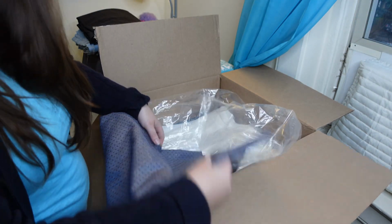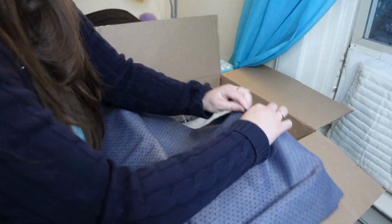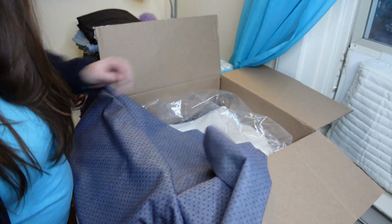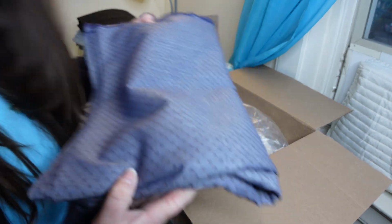This one is interesting. Can you see the pattern in it? It's thick. It has zero stretch in it. I have no idea what I would use it for. It's good quality fabric, which is not necessarily my style.